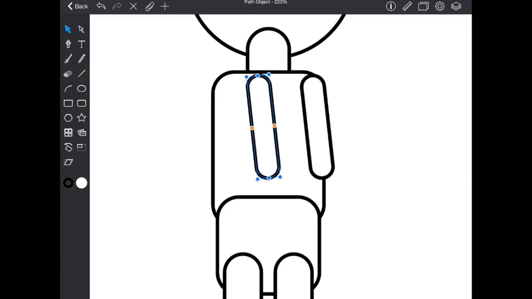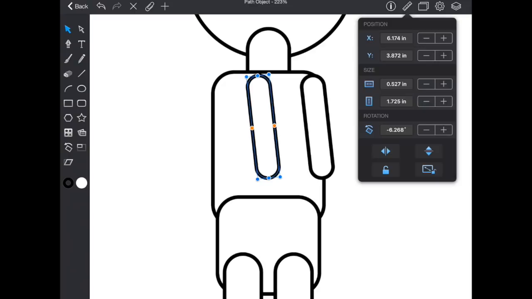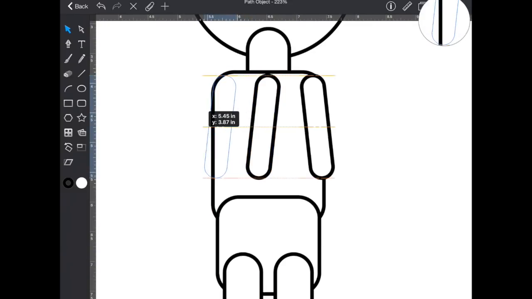And what you're gonna do is tap on this ruler icon on the top right bar section here, and at the bottom you have this open lock, and right above it you have this icon with two arrows pointing outwards, and what that means is it's gonna reflect my shape. So this selection reflects it vertically, you would say, and the one on the right side, if you tap there, it's gonna reflect it horizontally, or maybe I'm saying it wrong the other way. Either way, we want the one on the left just to mirror the selection in perfectly opposite directions as the previous shape. So now that you've done that, you can move the arm outside.